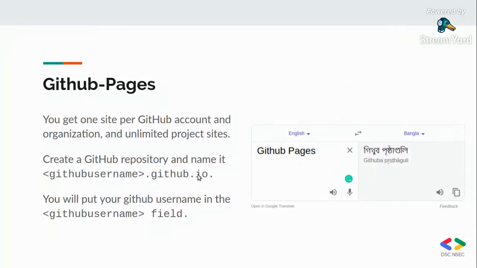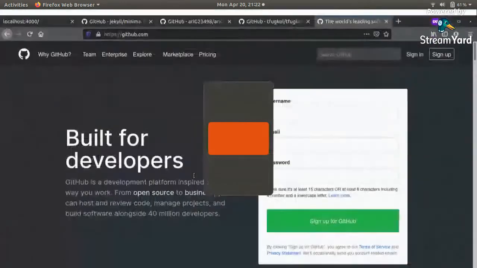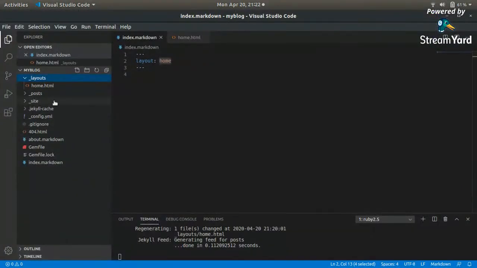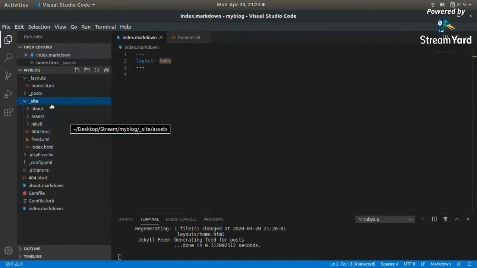So once your repository is named with this extension as .github.io, GitHub understands that you're trying to host it, and it takes your code and hosts it. And what happens with Jekyll and GitHub Pages is, once you have uploaded all your Jekyll website code into your GitHub repository, it hosts it without even asking you what to host. It hosts it with the knowledge of what Jekyll provides it. The site folder that we have talked about, this is what is being hosted by GitHub Pages.